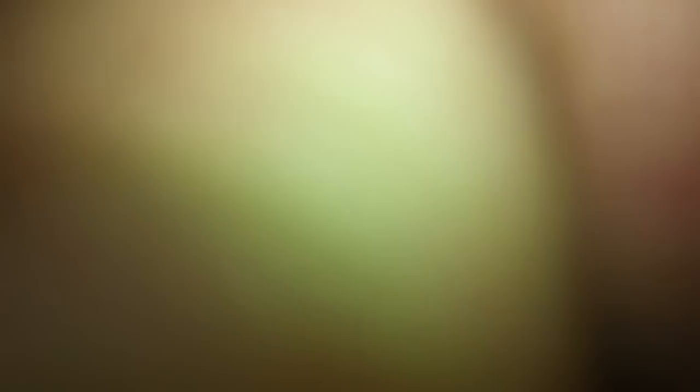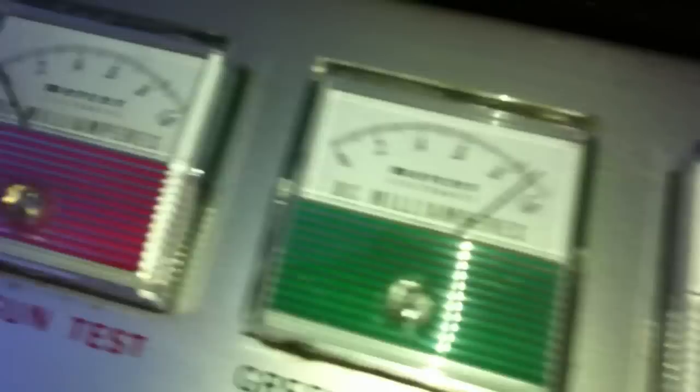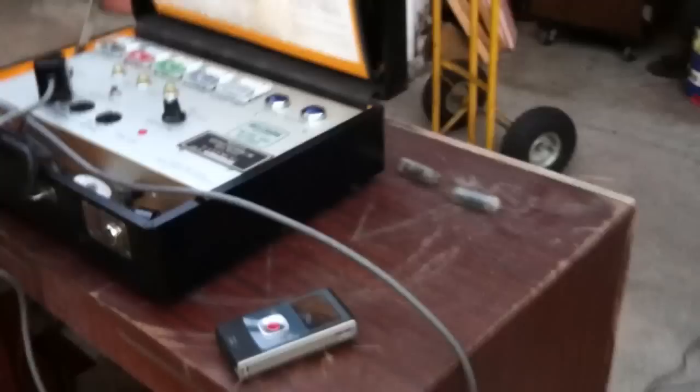Look at it. It would produce a picture but it would probably be all smeared and washed out. The CRT has come up into the good range — it's almost up to one milliamp. Look at the speakers. We're about ten minutes in and we're getting really good emissions now. Let's see if we drop it down — drop the volts down to five — and see how much it falls out. It probably hasn't had power on it in a very long time.